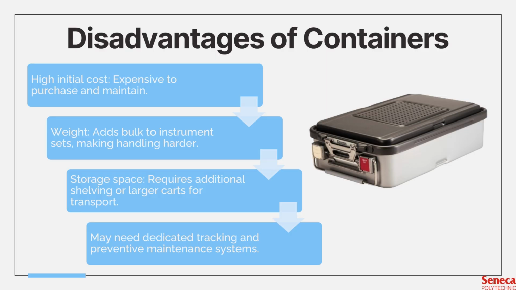Improper cleaning or maintenance can lead to corrosion, filter blockage, or gasket wear, which compromises sterility. If filters or valves are damaged, they can actually trap moisture or fail to maintain a seal, which compromises sterility once again. So that's why strict adherence to inspection and maintenance schedules is essential for safety and compliance when using containerized systems.